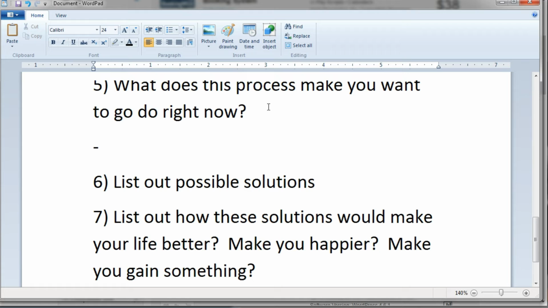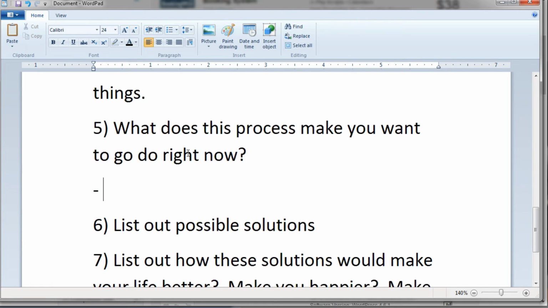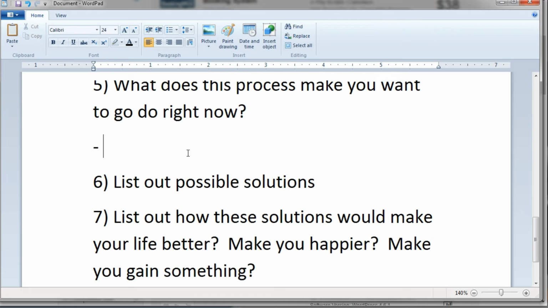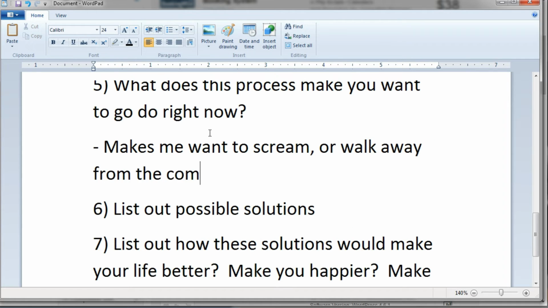It's very frustrating, I can see, because if I have to do this on and on and on, it's a very, very tedious process. So I think in my brain, if I had a plugin that would allow me to find content, maybe not necessarily the topics and all that, but maybe find hot topics, maybe help me find hot content. And let's see, what does this process make you want to do right now? So it makes me want to scream or walk away from the computer and go do something else.